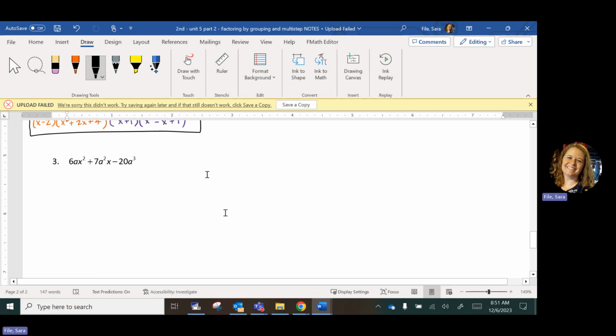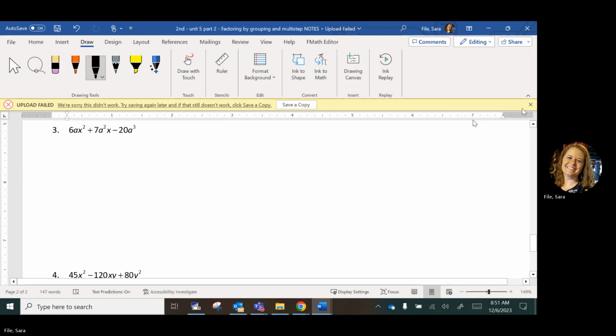Do I have a GCF here? So always, always, always look for a GCF first. So is there anything that can be divided out of all 3 of those terms? Yeah, they all have a. The first term, it's just a single a. There's no power, so that's all we can take out. So I can take out an a, and that would leave me with 6x squared. If I take out an a here, that would just be ax. And if I take out an a there, that would be a squared.